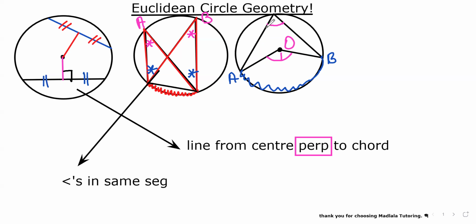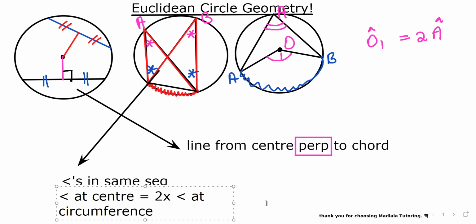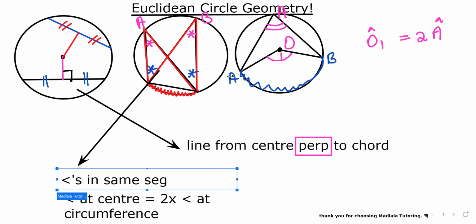So what you need to know here is angle O1 is twice as much. Maybe let's say this is angle A. That's what you need to know. The angle at the center is twice the angle at the circumference. That's what the theorem is saying. And every time you use this theorem, the reason you will give is angle at center is twice angle at circumference. So that's what you will say when you answer this, of course, in the exam.